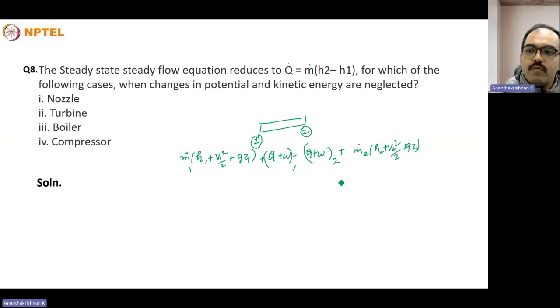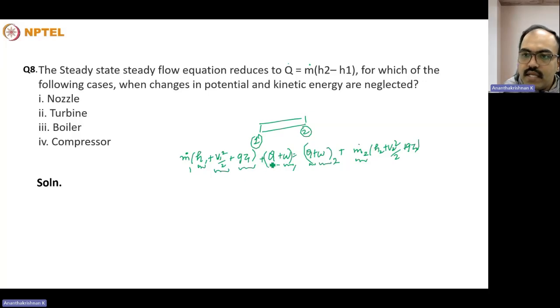So this is a general form of the steady flow energy equation where you consider the enthalpy, flow work, kinetic energy, potential energy, the heat input to the system, the work input to the system, heat given out of the system, and work output of the system that interacts with the second state, and then m2 and h2 plus v2 squared. Similarly, at state point 2, the same energy components.